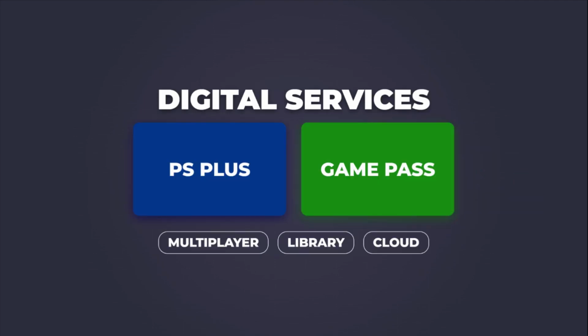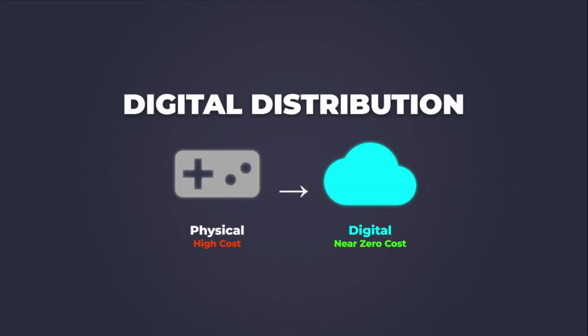Modern console economics heavily rely on recurring revenue from digital services. Subscription models, such as PlayStation Plus and Xbox Game Pass, provide predictable, high-margin income streams. These services offer access to online multiplayer functionality and curated libraries of games, creating essential utility that users must pay for monthly or annually. Furthermore, the platform holder takes a cut, typically 30%, from all microtransactions, downloadable content, and digital storefront sales, including non-game media.